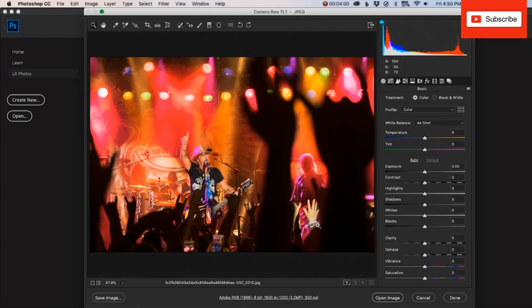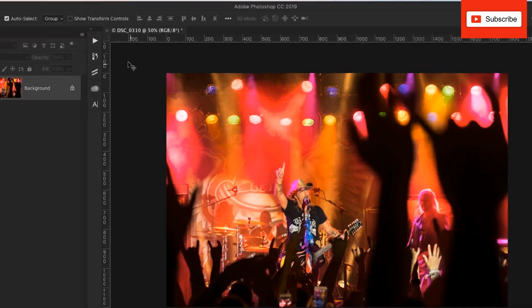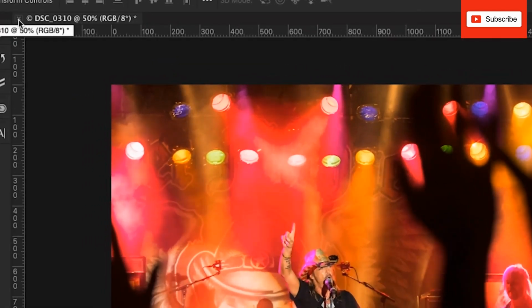Or if we want to open them up directly in Photoshop, just click on Open Image, and then that image will be opened up directly in Photoshop.